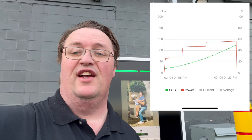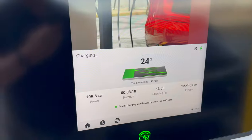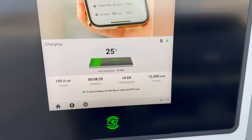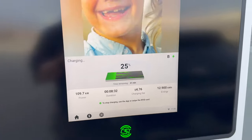I'll give you a look at that charging curve right here and also give you an update to see if it goes any faster than that. We just jumped up to over 100 — we're now at 109.6 kilowatts, which is pretty good when this is a 120 kilowatt charger and we're at 24%. So after about eight minutes, we're up to 109.6 kilowatts. We have 25% now and 12.7 kilowatt hours in the battery — pretty good.